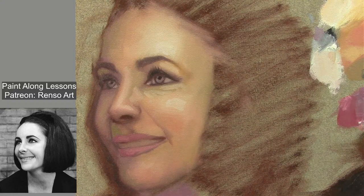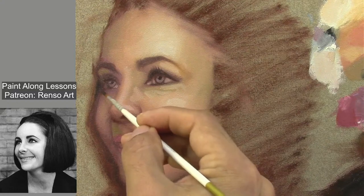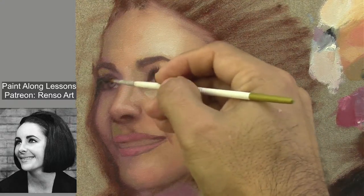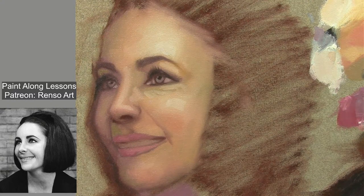That's better. I'm using just pure black for this area here. I need to make this dark. Okay, let's see the nose. Yeah, getting close with the eyes.